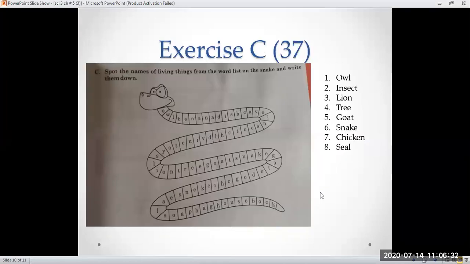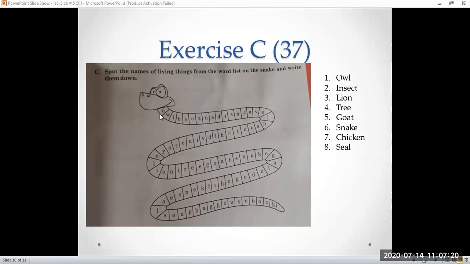Here is exercise C. Quote the name of living things from the word list. You are going to circle all the living things and also write them down. Here you can make a line where I move my arrow. In this given space, you can make a line, and all the living things you find, you are going to write down here. Okay? So the first living thing you can find from this puzzle box. Those students who cannot see it can see where I am moving the cursor.